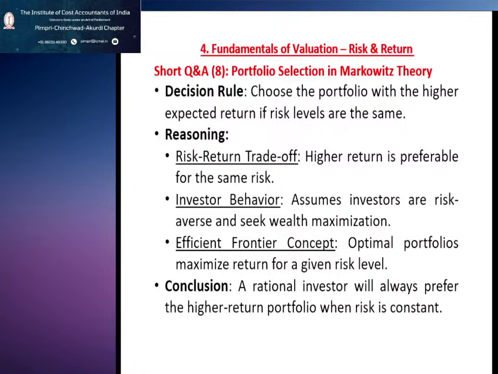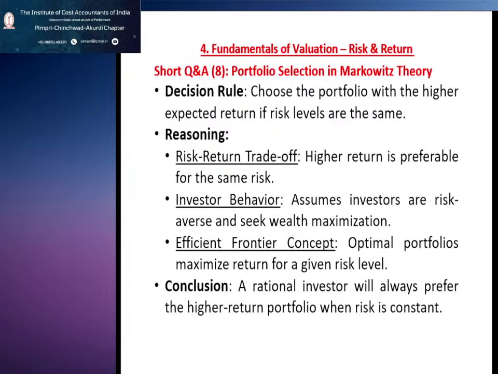So risk return trade-off, higher return is preferable for the same risk. Between the two, obviously, if the risk is same, go for the higher return, because in a way you go with the trade-off principle between risk and return. Investor behavior. So here it's assumed that investors are risk averse and they always seek wealth maximization.